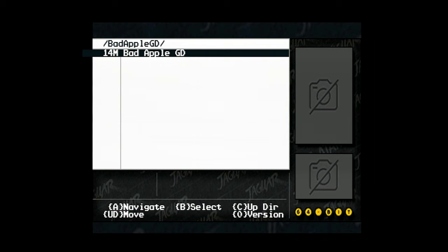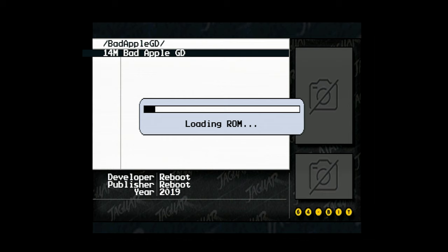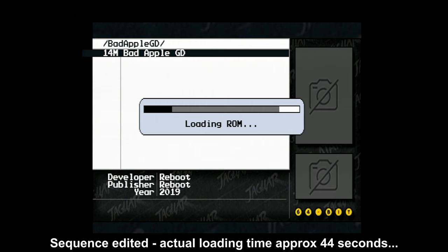So like I said, I think just to test things out, we'll run the Bad Apple demo. This is 14 megabytes, which is 14 times the size of your typical Jaguar game. So I imagine it's going to take slightly longer to load. Oh, yes.